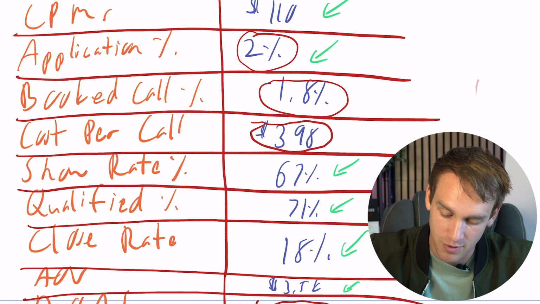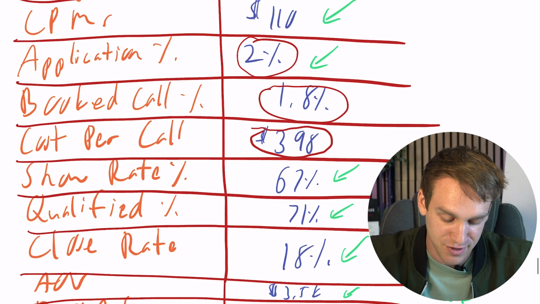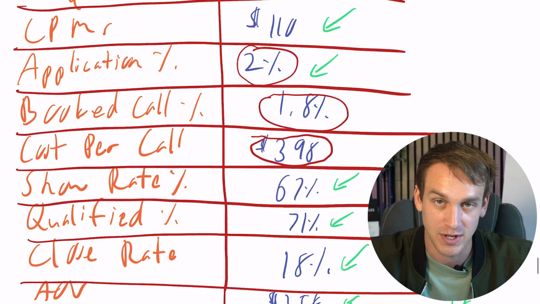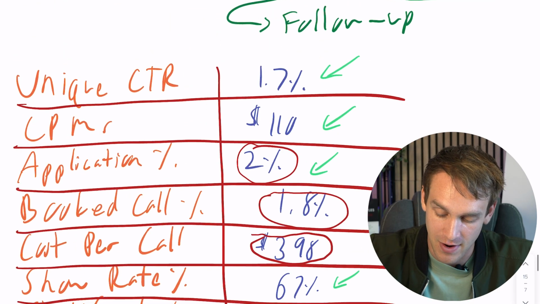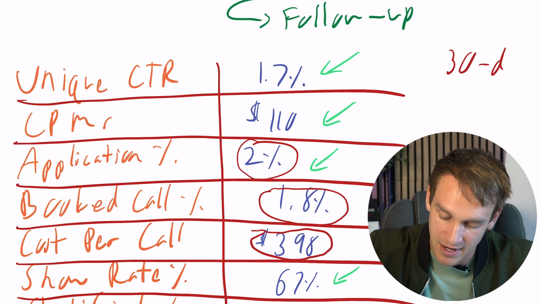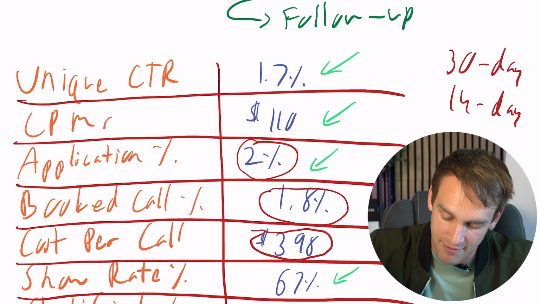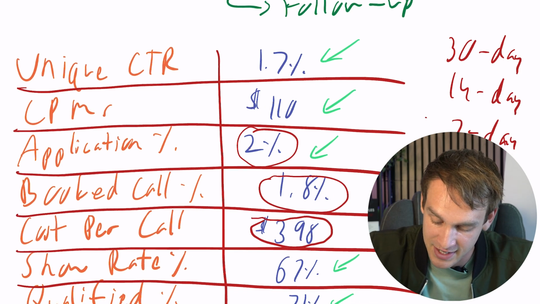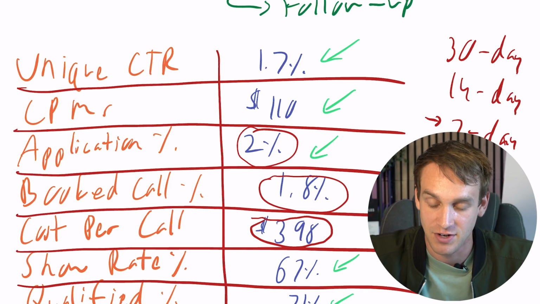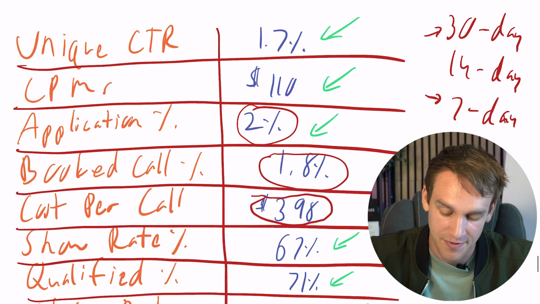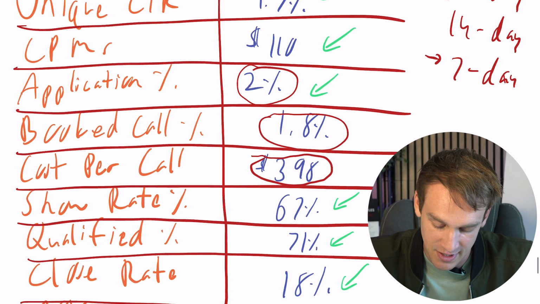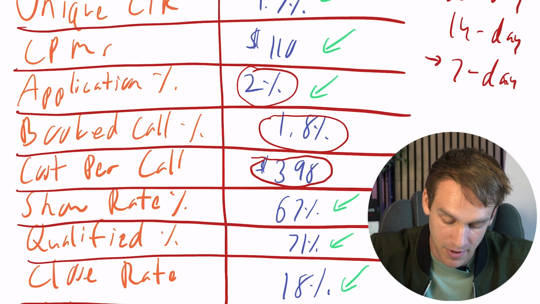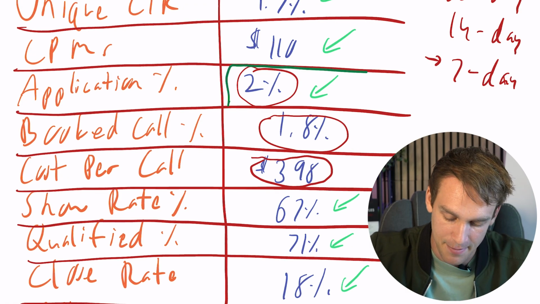But essentially what we do here is we just identified the bottleneck. So we actually know what's affecting our cost per call right now because we pulled the data and we looked at this. So I like to pull anywhere from 30-day data to about 14-day data. If you only have like 7 days, like totally cool. If I launched, for example, a big split test 7 days ago, I'm gonna look at the 7-day data versus like the 30-day data. At that point, it just depends when you're launching these big tests and everything and what you're doing within the ad account.